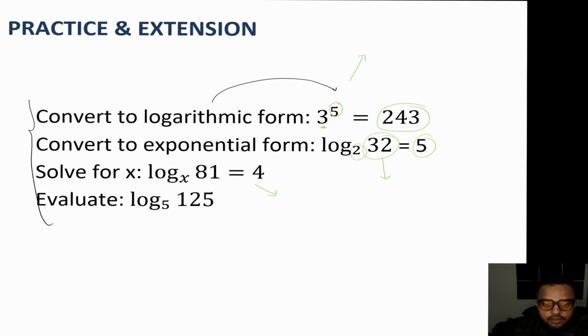Okay, similarly for this, we need to make the left hand side and right hand side equal. So the base is x here, and this is the value which we are looking for, and whatever value satisfies the left hand side will be the solution. Similarly we can solve this part as well by putting this value equals to x. Okay, we'll get the values here. In case the value is not given on the right hand side, we can directly substitute this value equals to x, then we will be able to solve it, students.